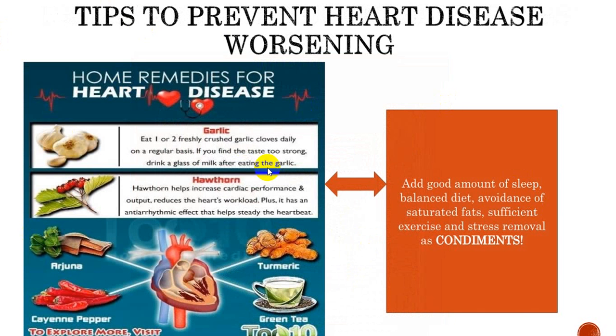They are called artery cleansing foods. So go through these slides at your leisure time. These are all the materials which are worsening. So avoid using all this material. But these are some of the materials which are beneficial, like garlic, then pepper, turmeric, green tea, etc. Another beneficial thing is good sleep, balanced diet, and avoiding saturated fatty acids.